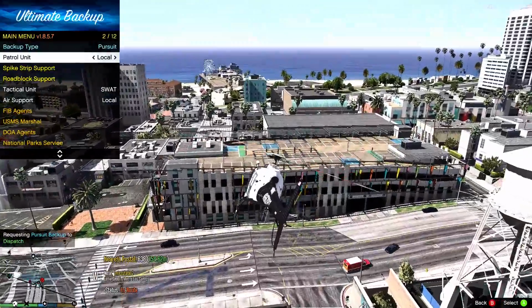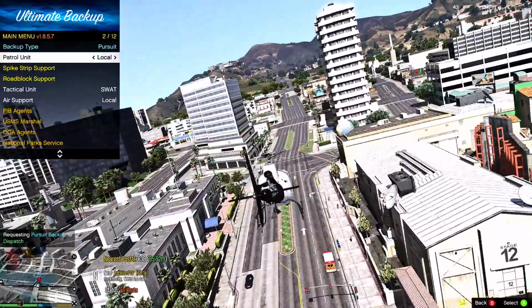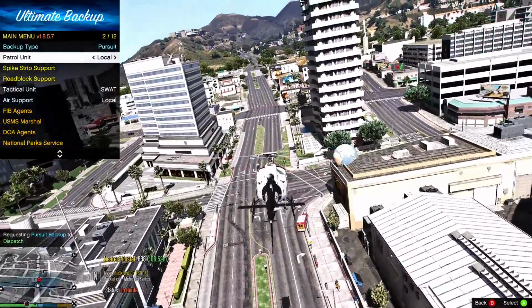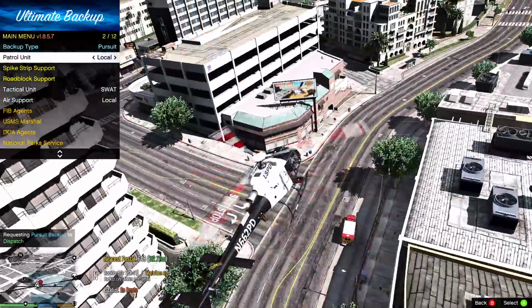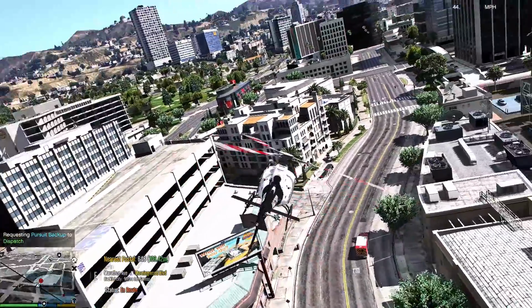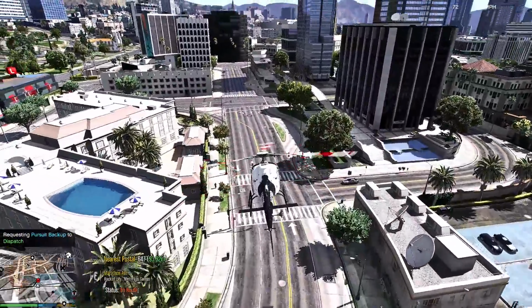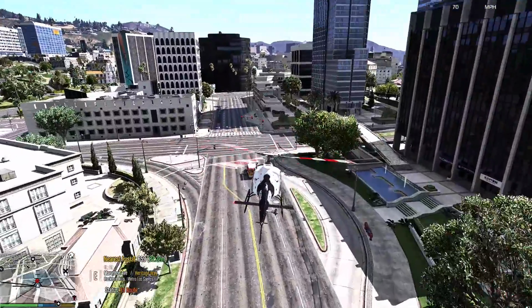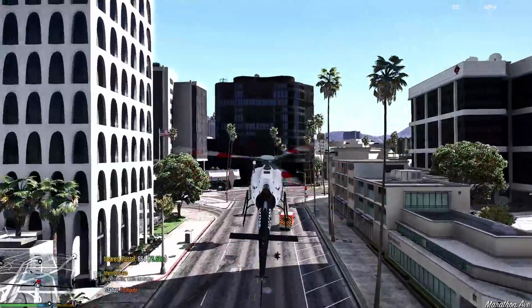Assistance required in Little Seoul. Acknowledge. Backup required in Why does it keep saying? I can't visually ID. I need a location. There we go. Lower altitude. We have to go unrealistic here.